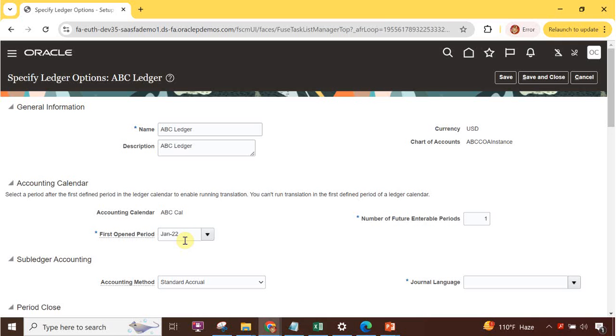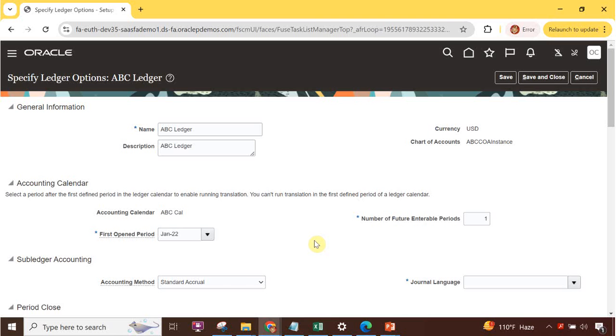Why? Because normally the consultants are not able to explain to the business about the historical balances, that is, how you will upload them. The business provides just the trial balance of the last period for which they closed the books in the legacy system, and that will be uploaded in the current month.